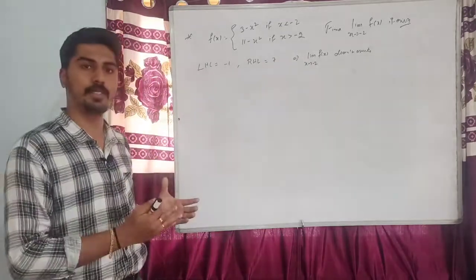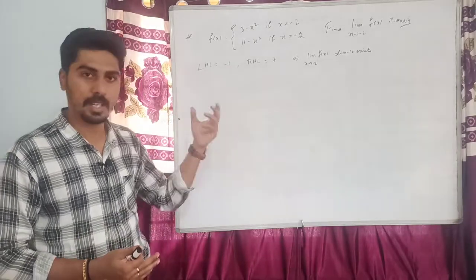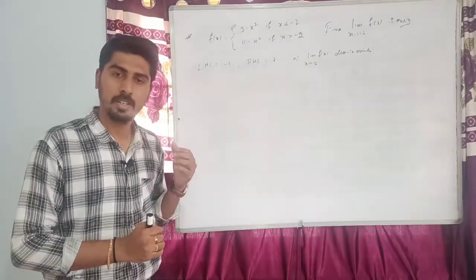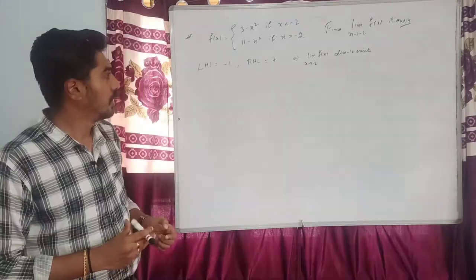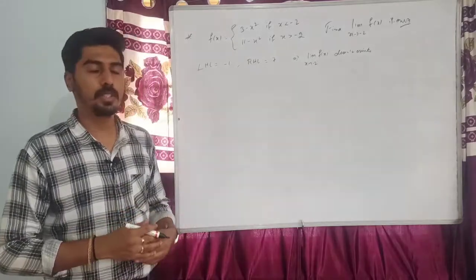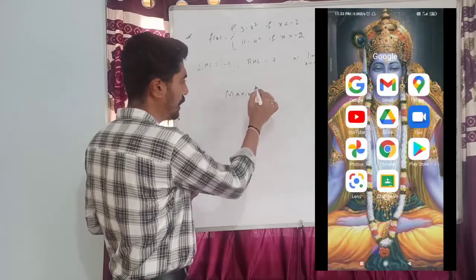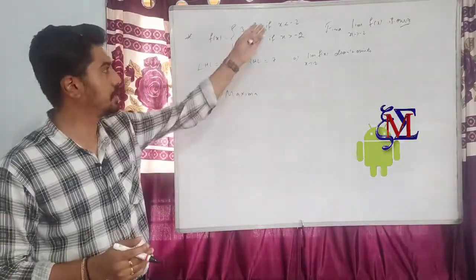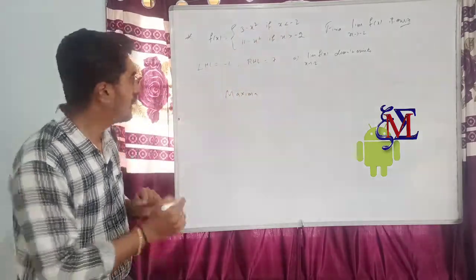But how to visualize this graphically? In general, you can find out the limit theoretically using left hand limit and right hand limit. Now I am going to tell you how to visualize this graphically. In our syllabus we have Maxima in practicals. You can download the Android version of Maxima from the Play Store. Just define this function and plot this function in an interval which contains minus 2.